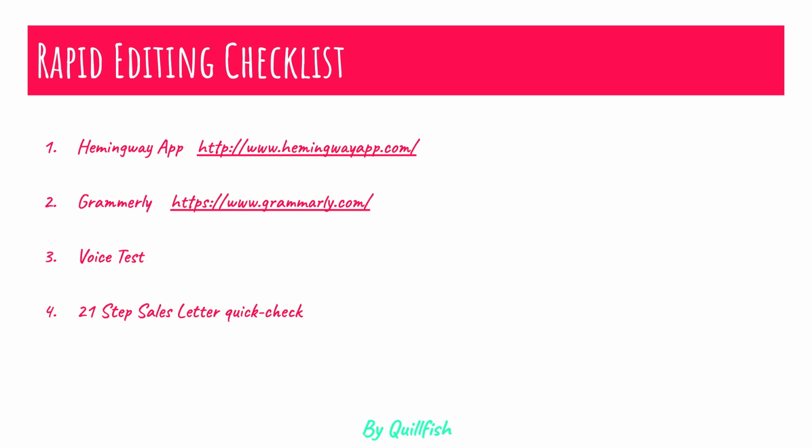All you have to do is Google the 21-step sales letter, and then take that template and review it against your sales copy. Just do a really quick check on whether or not you've included some key points of a sales letter in your piece of copy, regardless of whatever that copy is. So for example, if you've written something for Facebook and you realize after doing the quick check that you forgot a call to action in the middle, or maybe you've forgotten proof elements at certain points, that checklist is going to give you a really quick way of seeing if your copy could be punched up in any way before it gets sent out.